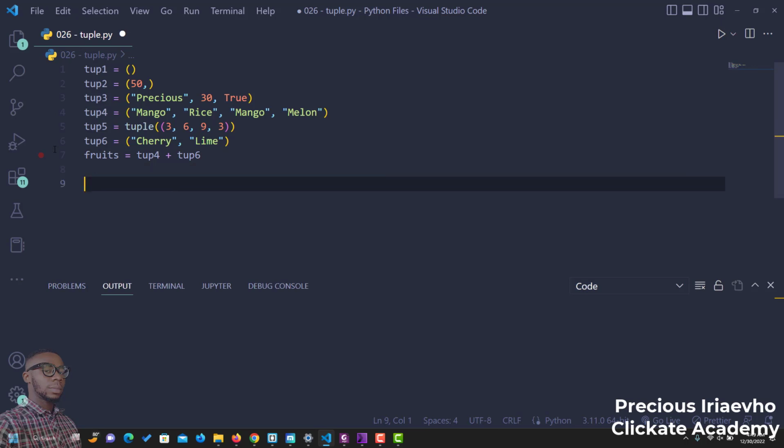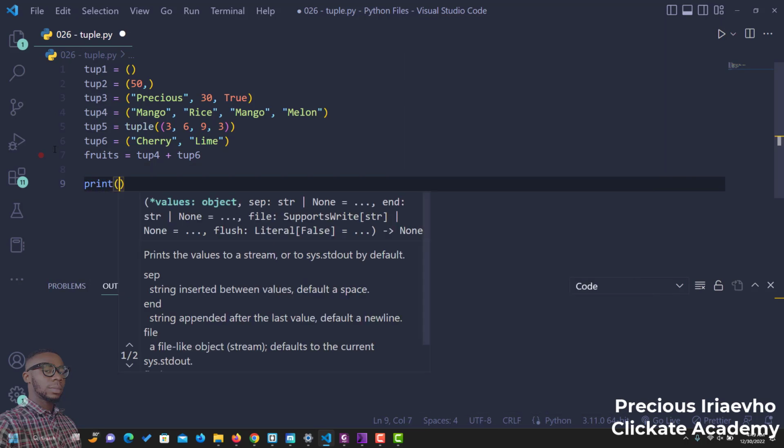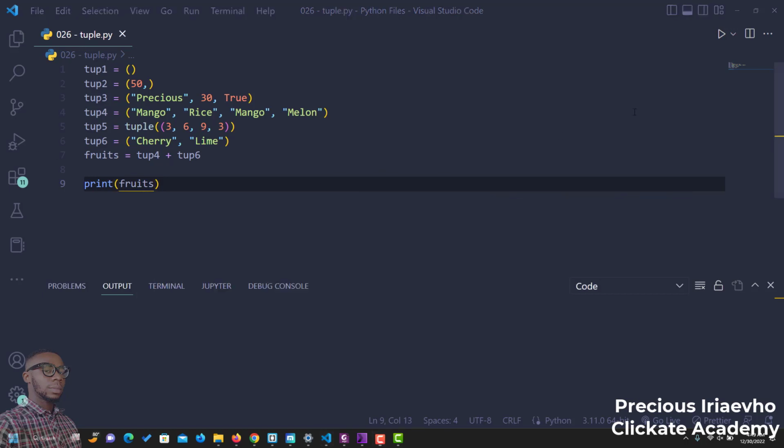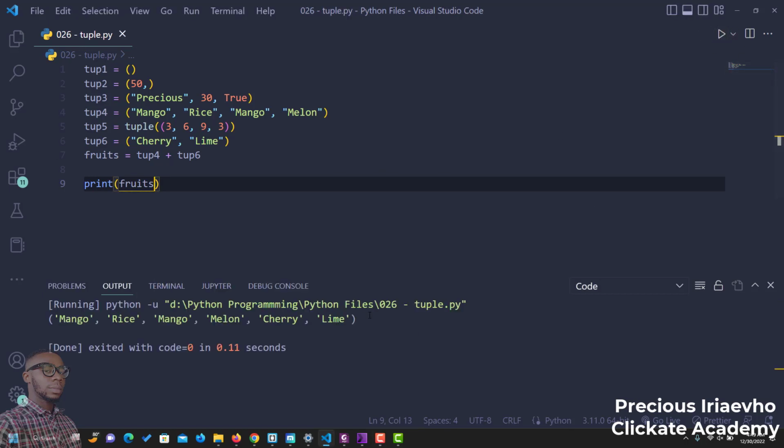Now let's print fruits to see what we have in it. So printing fruits, and you can see that we've added cherry and lime and the other fruits together. So we added top4 to top6, and now we have a new tuple called fruits.